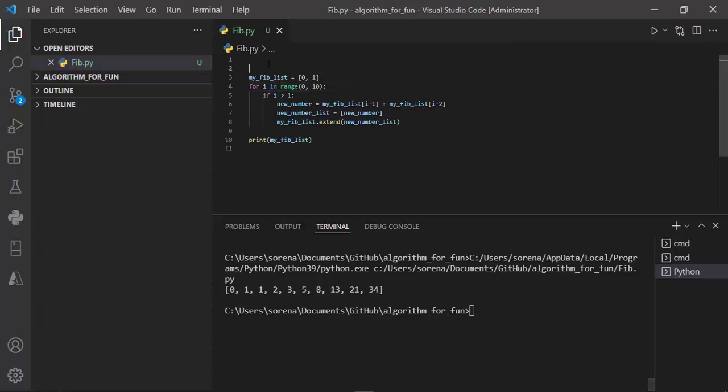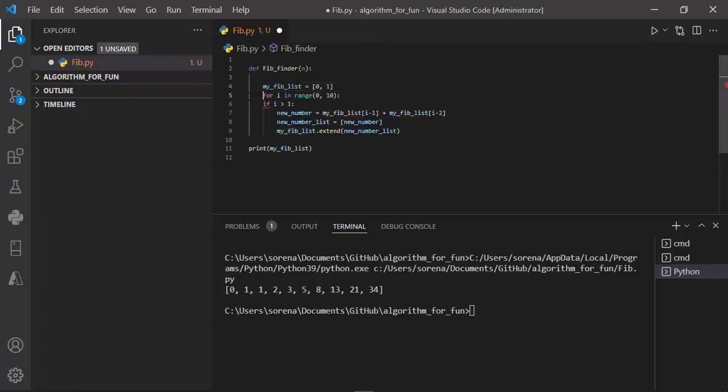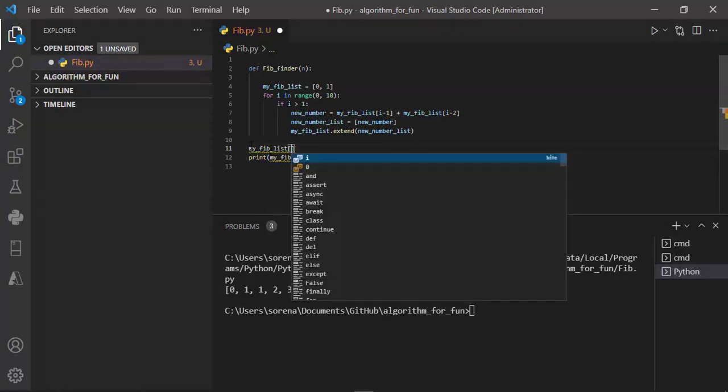So I create a function with def. I use fib finder and it gives a number. I use n. You can use anything you want, and then in the first step I use my fib list and I type n.